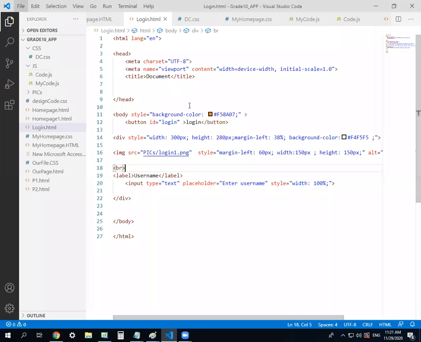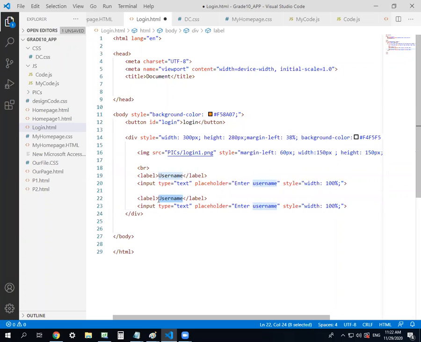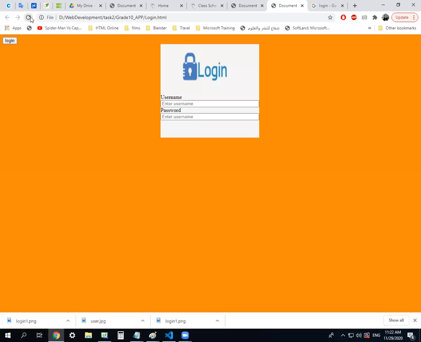Okay, the next one, label number 2, Control C, Control V, and right here, password. Okay, Control S, like this. Now, back to the page, refresh now. I have username and password.